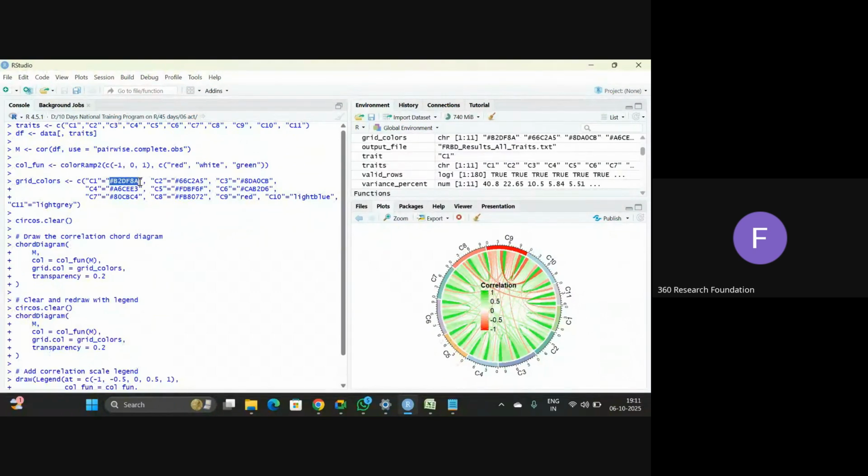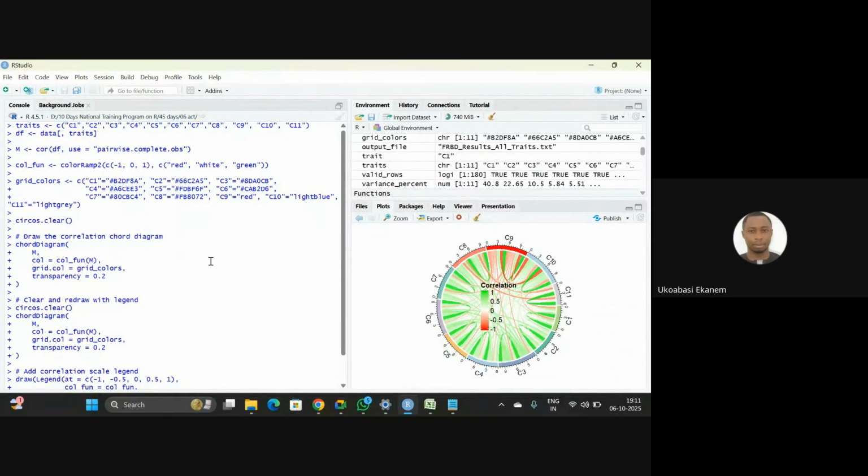Here also you can change. But the bottom line is you can't change the structure of the command. Within that structure you can change anything.